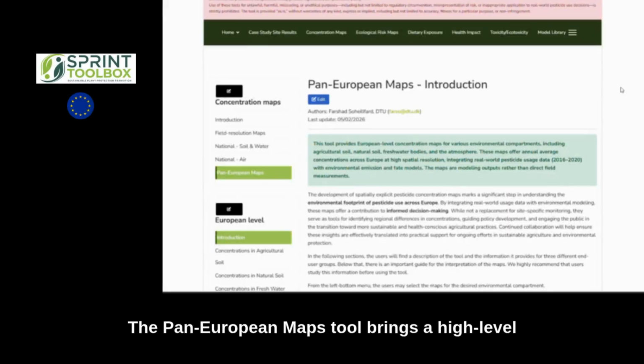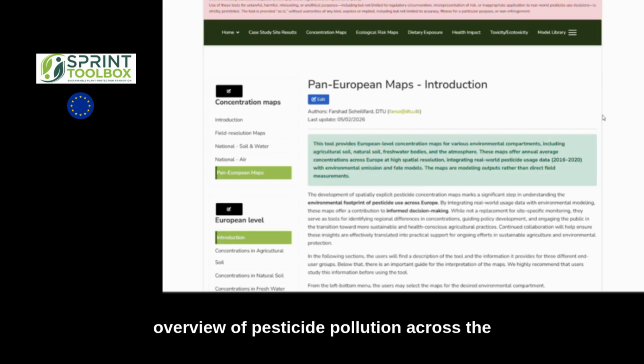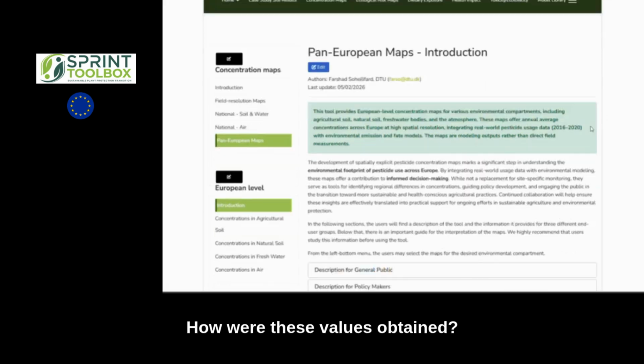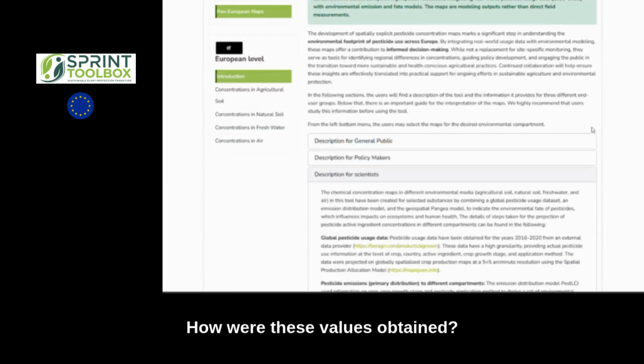The Pan-European Maps tool brings a high-level overview of pesticide pollution across the entire Europe, visualizing modeled annual average concentrations of 120 substances in agriculture soil, natural soil, freshwater, and air. How were these values obtained?